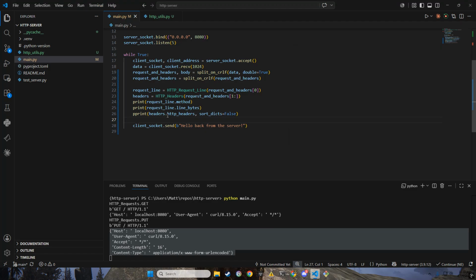And we're not printing the actual data or the body, so we can print the body after that by printing the result that's returned by our first invocation of the split on carriage return line feed function. So basically, you guys can see what I'm going for here. I've got code that determines the method, determines all of the flags, and determines the body. With all of those things separated and put in their own classes, it's going to be pretty easy to figure out how to go line by line and address each response according to the type of information that was sent in the headers and the type of information that was potentially sent in the body.